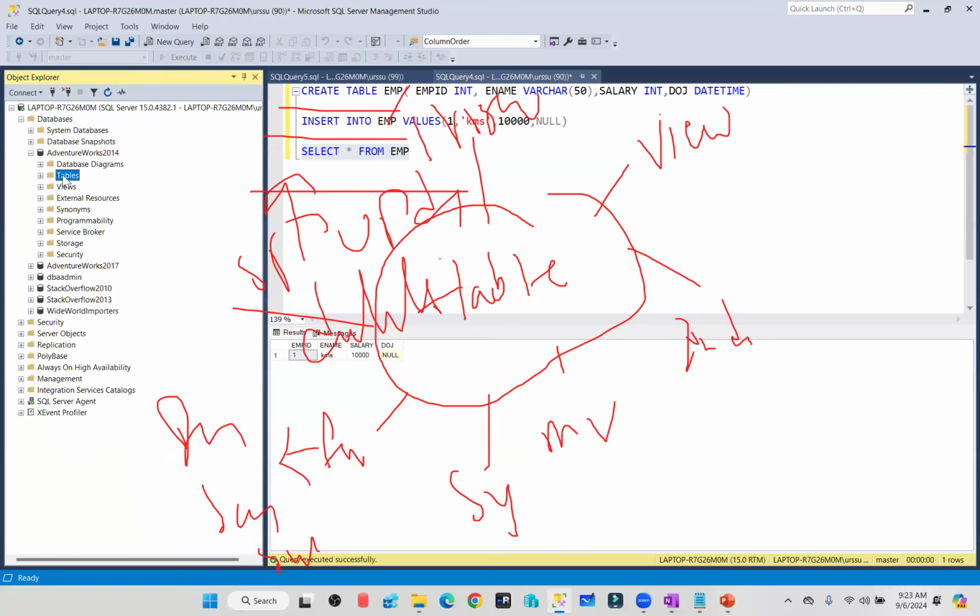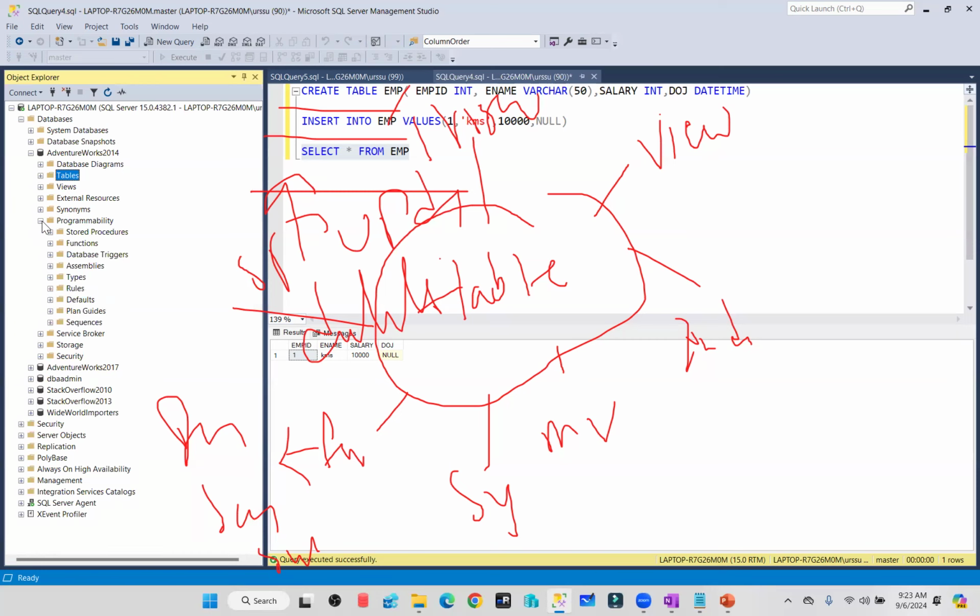Now, see, sir, tables, views, synonyms. When you go for programmability: stored procedures, functions, triggers, assemblies. See, these many things are available. But as a DBA, we want to know their functionality. In depth, do we need it? No need, sir. If you know also, super good. I'm not saying that you should not spend some time there.